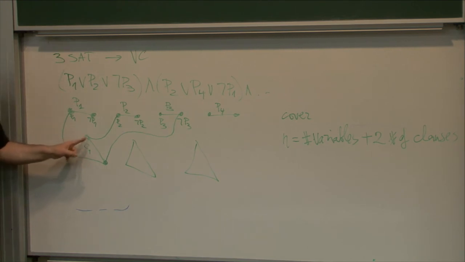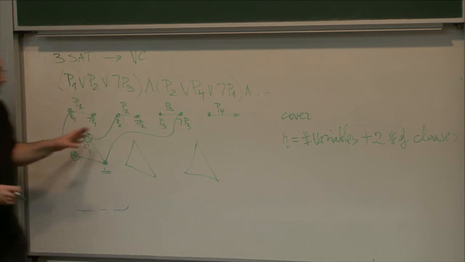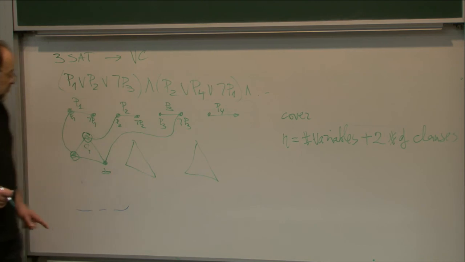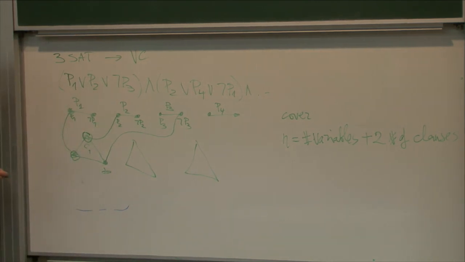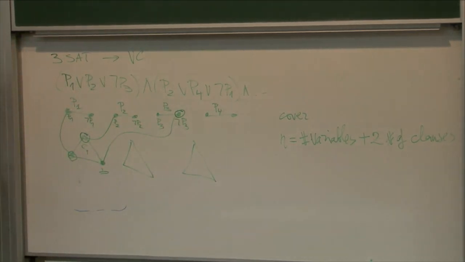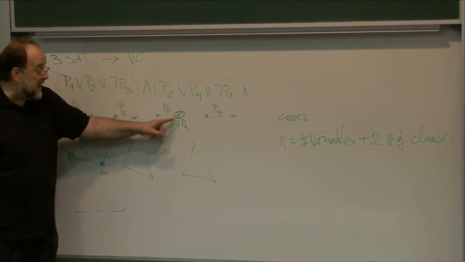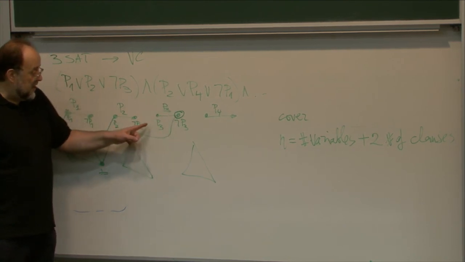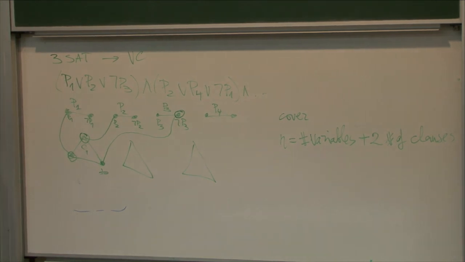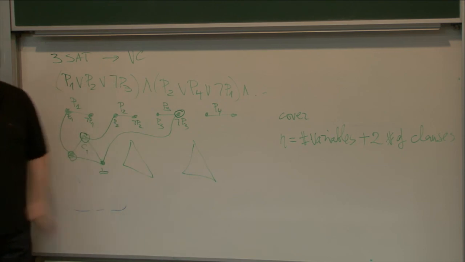Now, what's the trick? You look at every clause, 2 vertices are covered, but the third cannot be covered because obviously, to have a vertex cover with this many elements, it must be that precisely 1 point is chosen on each segment and 2 points are chosen on each triangle, right? So this means one vertex will not be colored, but this means that the other end has to be colored. And the satisfying assignment consists of the truth values given to whatever end of the corresponding variable segment is chosen. It will be true if P3 is chosen. If the colored vertex is not P3, then P3 is set to false. Right? So you see, this system will have a vertex cover just in case this formula has a satisfying assignment.